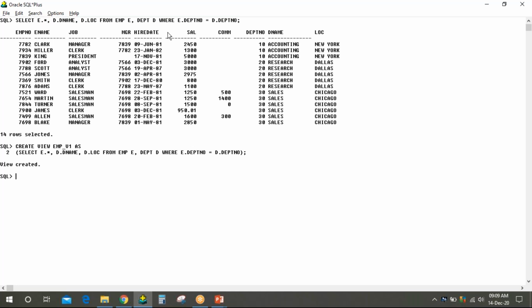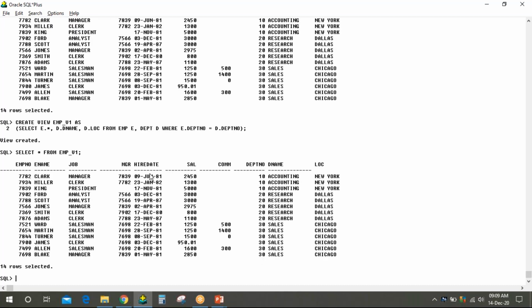View created. So if you go select star from emp, this is the table. Okay, you can use it for anything now.